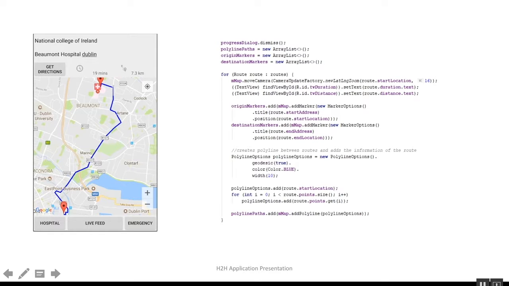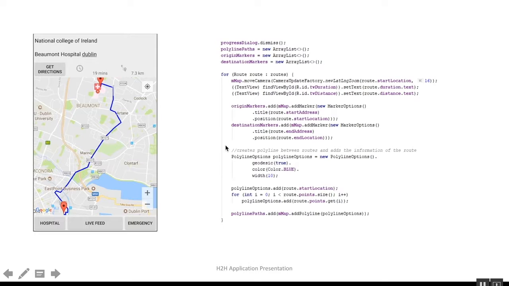So for the code on the right hand side, to give the user back a destination, we use the for loop to move the camera when a route is entered and it is picked up by the application. So it gets the information that is entered in the text view and it references the other classes, which is the duration and distance. And then it also resumes the camera to those locations.